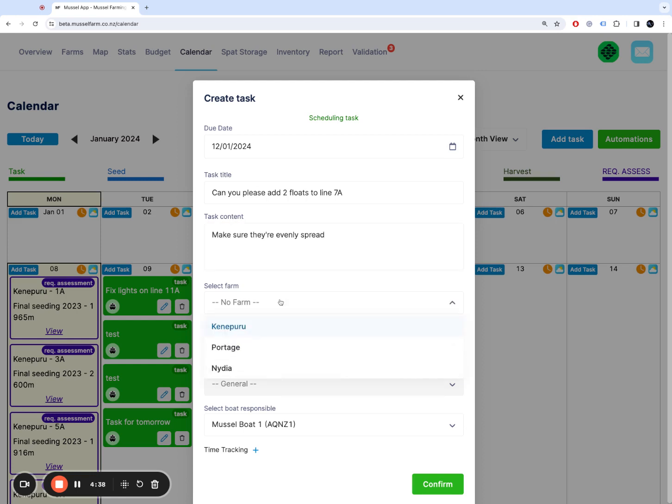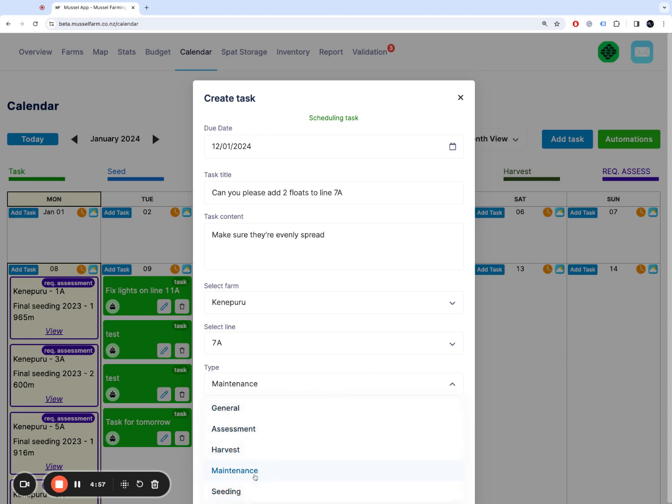So let's find line 7A. I just made up the number, so hopefully there is one. It's a demo account. And here is the magic. So here, for us, it's a maintenance.